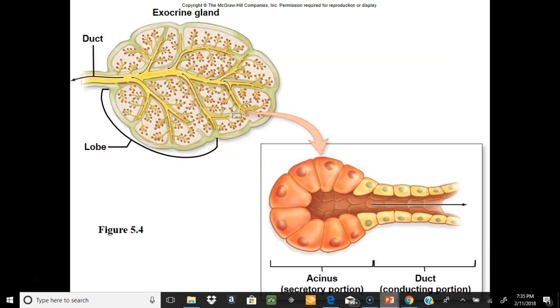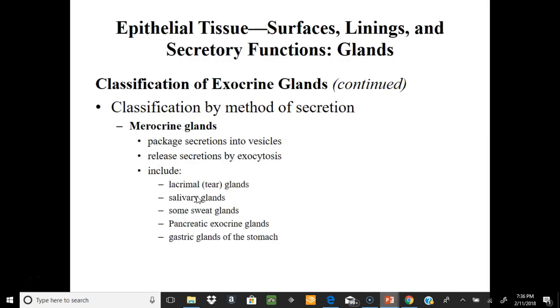This is what an exocrine gland looks like. This is an exocrine gland. Here is one of the ducts of an exocrine gland. So they produce and secrete chemicals. Those chemicals go to the lumen, and then that lumen leads to some opening, either, like this, a pore on the skin or something like that, okay? So we have different types of exocrine glands.